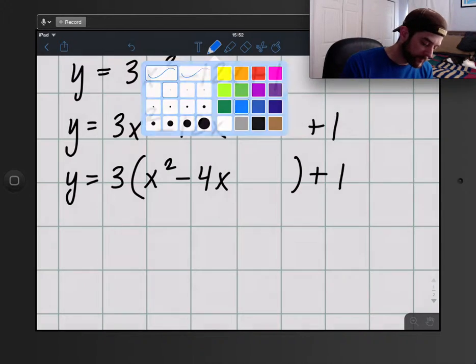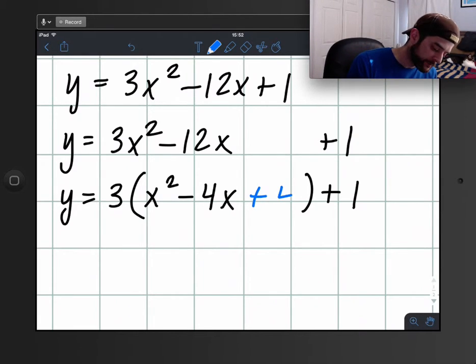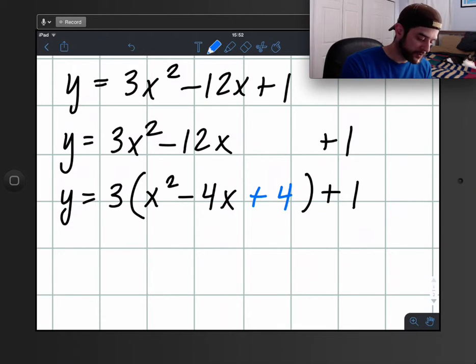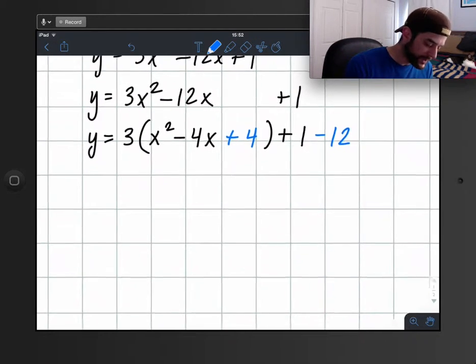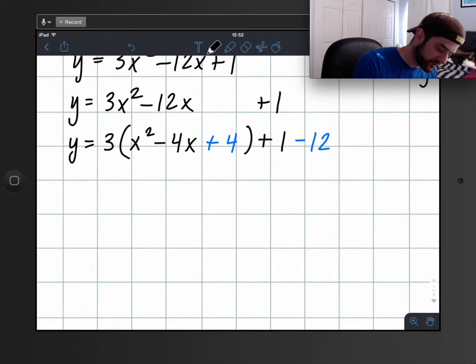So as before, inside the parentheses, I'm going to add half of b, squared. Half of negative 4 is negative 2, and that squared is plus 4. But I'm not going to subtract a 4 in the end because I added a 4, but I added a 4 inside of a grouping that's being multiplied by 3. So I didn't add a 4, I added a 12. So in the end, I have to subtract 12. Mainly because 12 is 4 times 3. It's a little weird when that happens. And in the following videos, I'll always include an example where this happens because it's very strange.